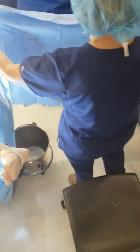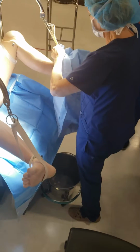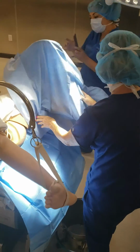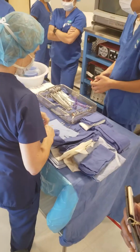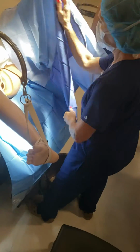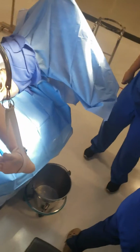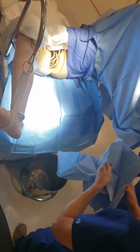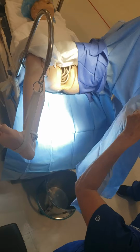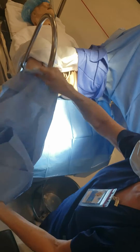What are the leggings for? This is a drape. These are leg drapes, only for the legs. So we always try to keep the patient as covered as possible. It's better when they're awake anyways. Once they put you to sleep, you're completely naked and I feel so violated. But you're still covered during surgery.